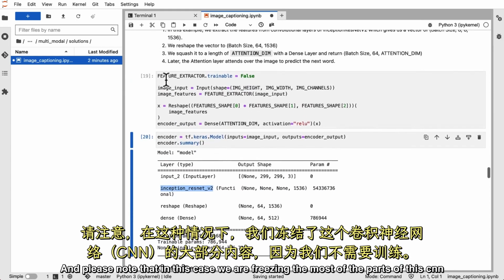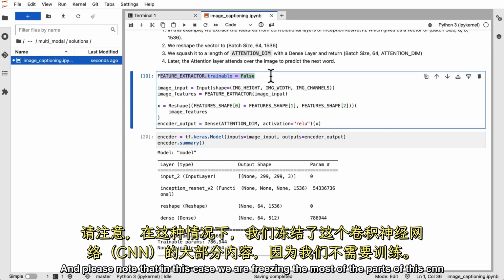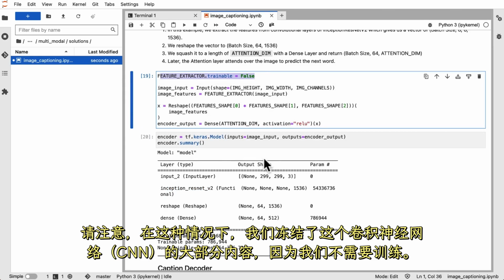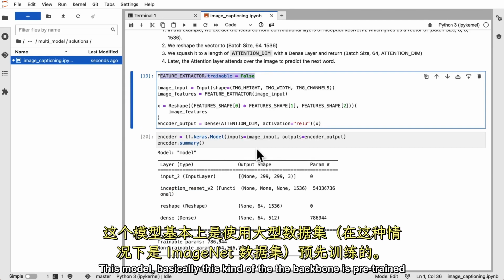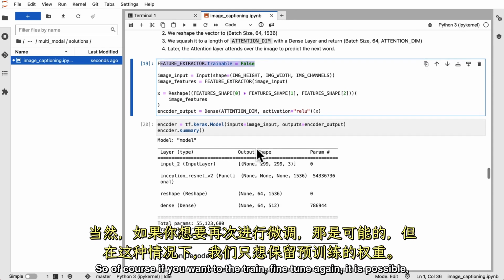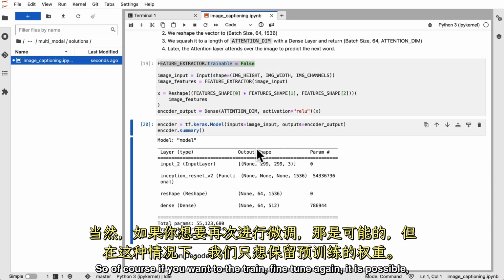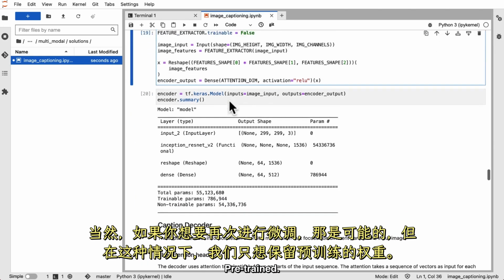And please note that in this case, we are freezing most of the parts of this CNN because we don't need to train this model. Basically, this backbone is pre-trained using a huge data set, in this case, the ImageNet data set. So of course, if you want to fine-tune again, it is possible. But in this case, we want to just preserve the pre-trained weights.